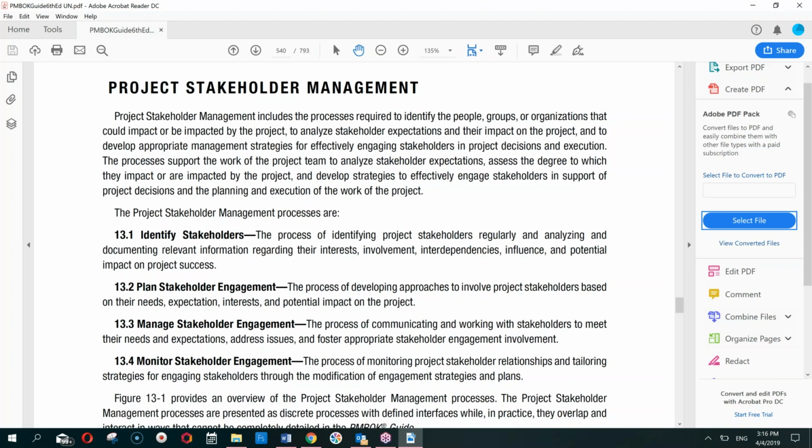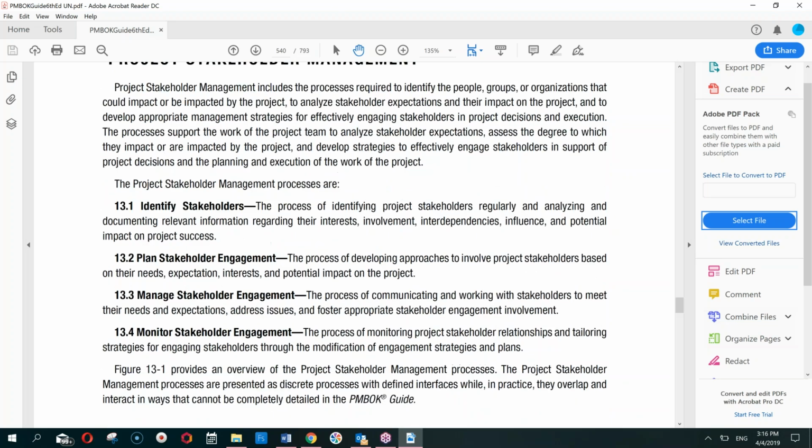The only thing is, in stakeholder management, we have got 4 processes. The first process was in initiation, just after the charter was developed. That was identify stakeholders. So stakeholders were identified there. So that is the process of identifying project stakeholders regularly and analyzing and documenting relevant information regarding their interest, involvement, interdependencies, influence, and potential impact on the project success.